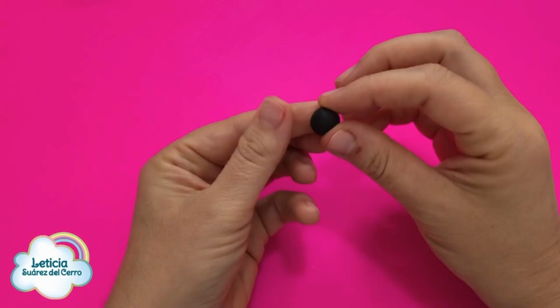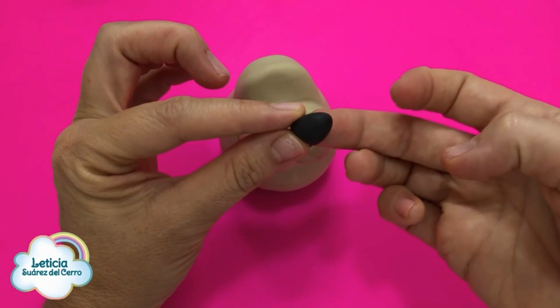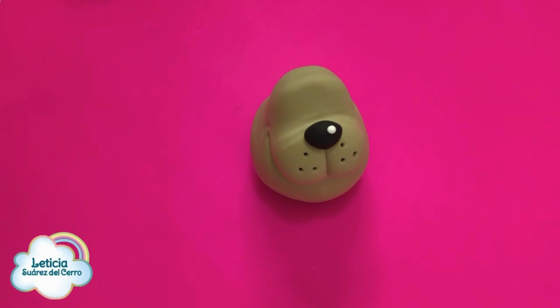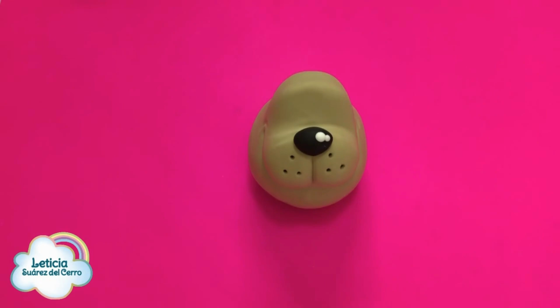For the nose, take a small portion of black porcelain and make a triangle. Glue it at the level of the dividing line between the eyes and the snout, pressing with the fingers, always erasing the marks. Now take white cold porcelain, make a small ball to give this touch to make the nose appear wet. Put a smaller one next to the other, and that gives the appearance of a wet nose.